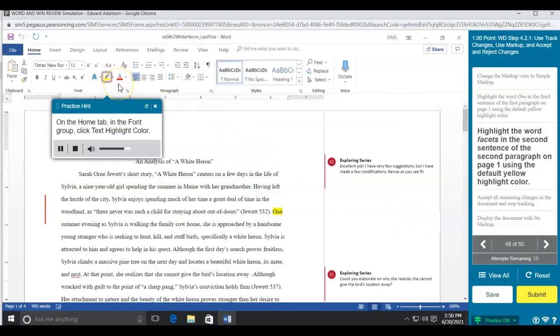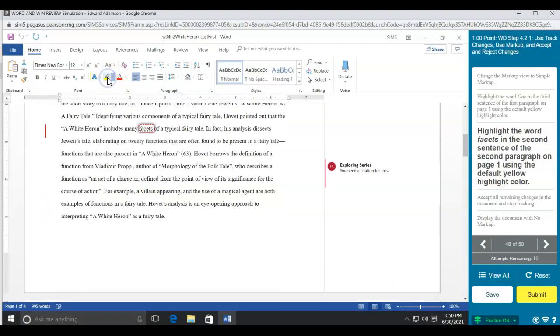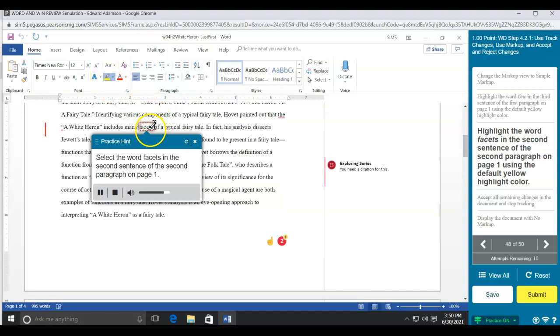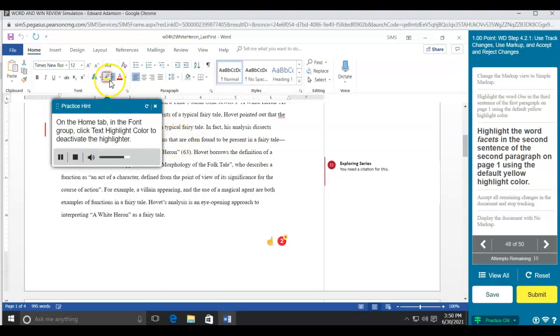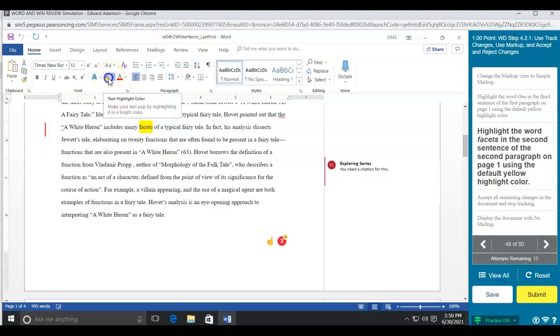On the Home tab, in the Font group, click Text Highlight Color. Select the word Facets in the second sentence of the second paragraph on page 1. Click Text Highlight Color to deactivate the highlighter.